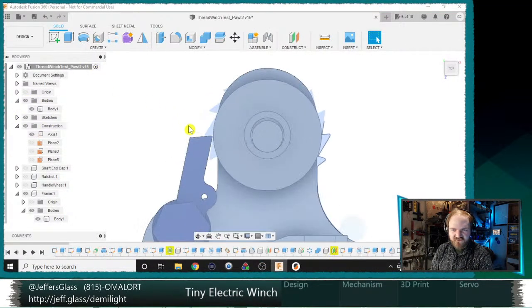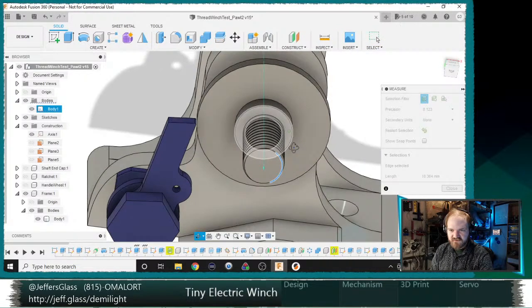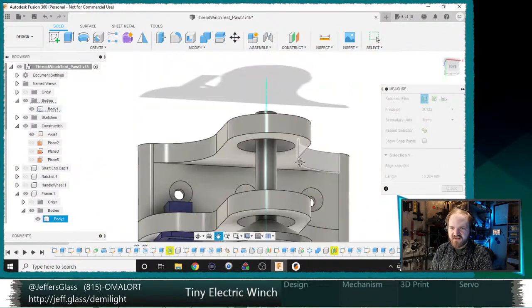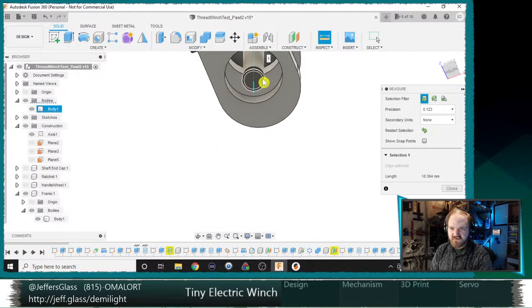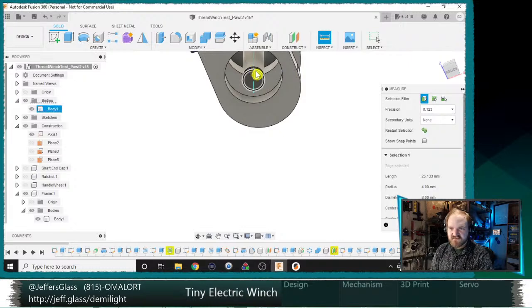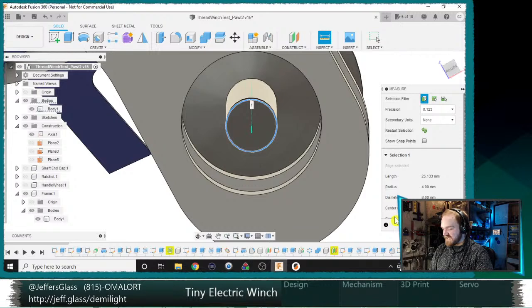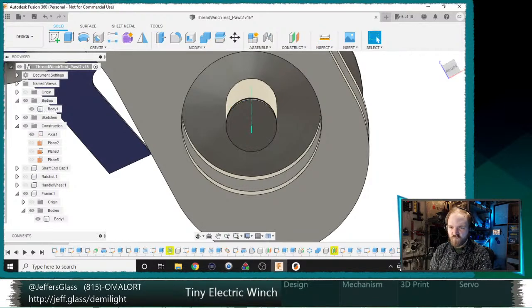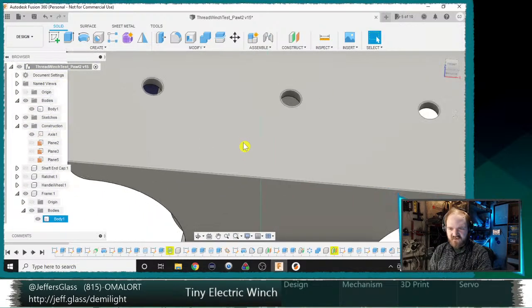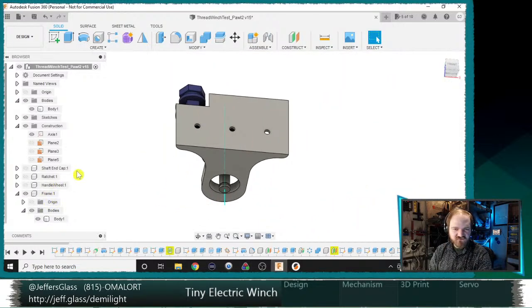Make it a little bit tighter now. Let's see. Let us inspect. Oh, that's the threaded end. I want the non-threaded end. Inspect. That circle is exactly 8 millimeters. So I guess I didn't trust my calipers, because I measured this at like 8.1 or something, and I was like, oh, it's probably exactly 8. But no, it turns out that's a little bit too loose.